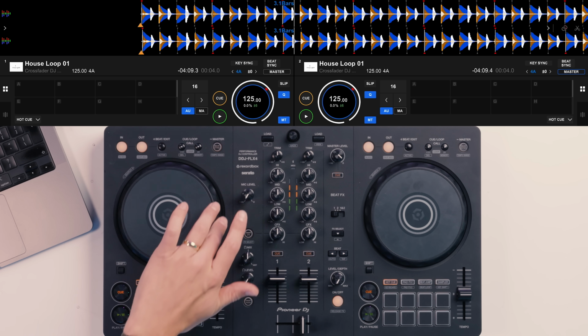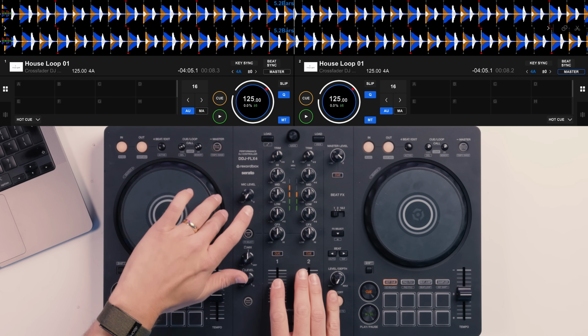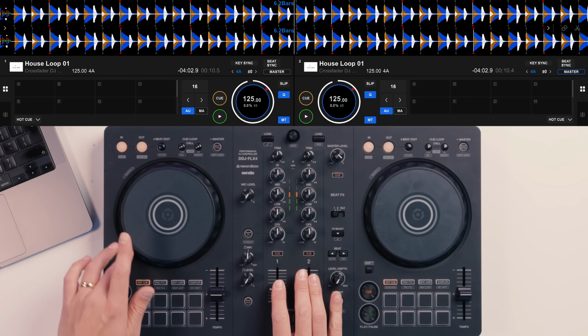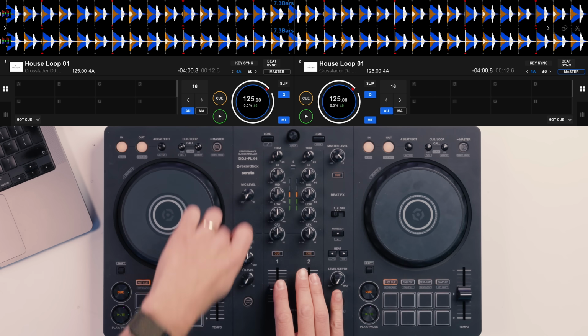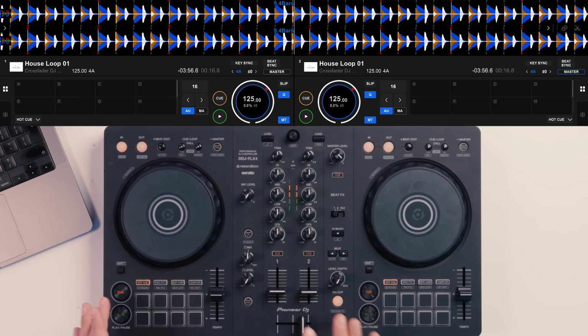On DJ controllers, 90% of them have touch capacitive jog wheels. If we do it slowly like this, we can affect the beat match and we can make it faster and slower. And it doesn't actually matter how fast you adjust the jog wheel. It just works off how much you adjust the jog wheel. This is quite different on CDJs. Let's go take a look.